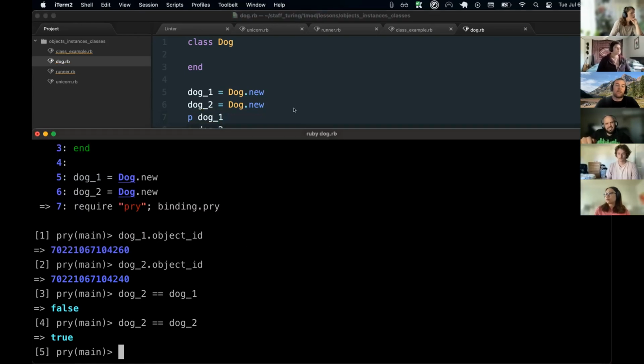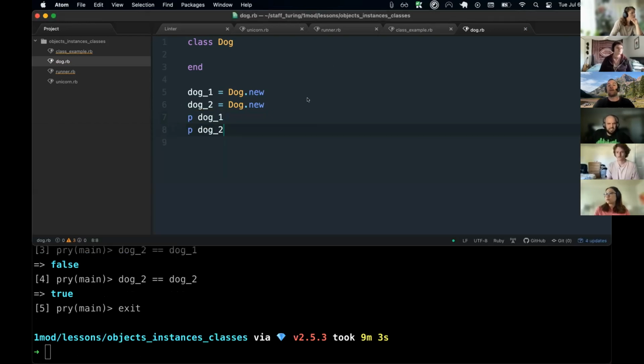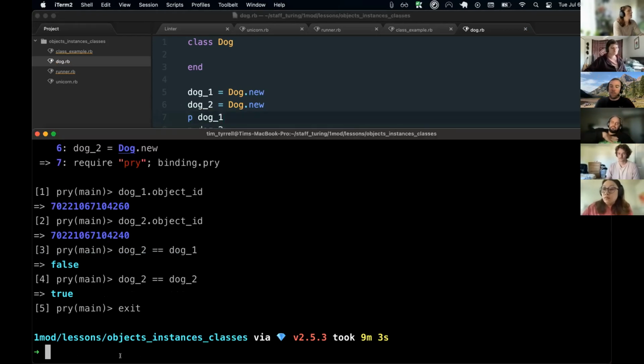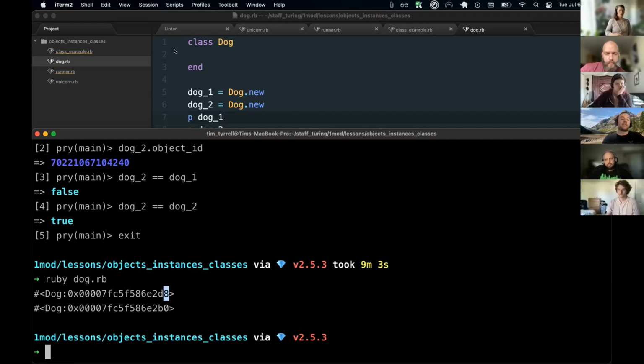Yeah. So this is another good way you can do it, because it's immediately giving you output on the screen, right? So now I don't need pry. Pry is the great way to stop execution of your program, look around, be in the state of wherever you put the pry. P is executing the code and outputting to the terminal here. So if I run this now, you can see, hey, it's dog. Then there's this long group of weird characters, which are pretty similar, but down here, they're different. And this is not the object ID, but some other representation of the specific instance here. But you can see that they're different.